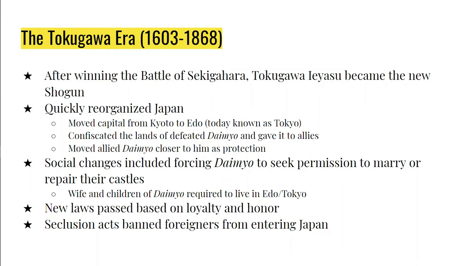This victory ushered in the Tokugawa period, lasting from 1603 all the way until 1868. After winning, Tokugawa Ieyasu officially became the new Shogun from 1603 to 1605, but in reality remained the power in Japan until his death in 1616. He moved the capital from Osaka and Kyoto to Edo, now known as Tokyo — meaning 'eastern capital.' He confiscated the lands of defeated enemies, moved Daimyo around so his closest allies controlled the nearest land, and continued the sword hunt to further limit who could be a samurai.